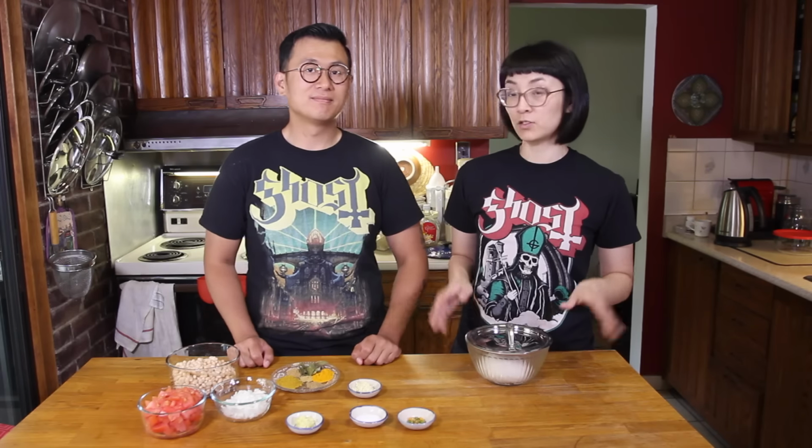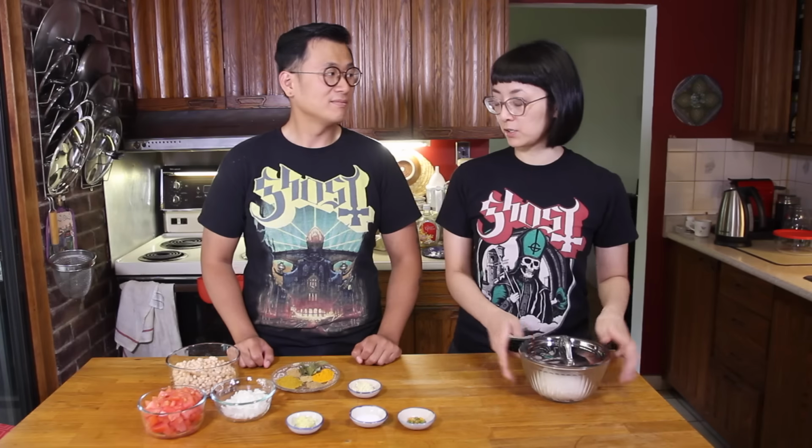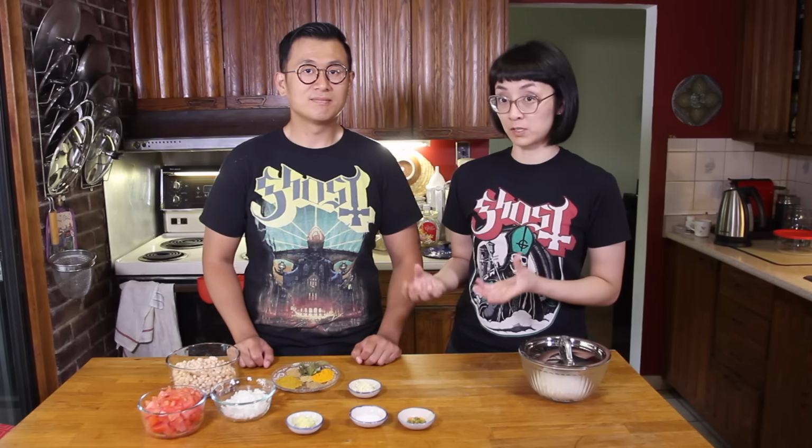Since we're going to let our dough sit for about 15 minutes to rest, we are going to start on our curry. The curry is going to feature a whole bunch of spices that are going to be roasted, which is going to bring out the flavor of the spices.